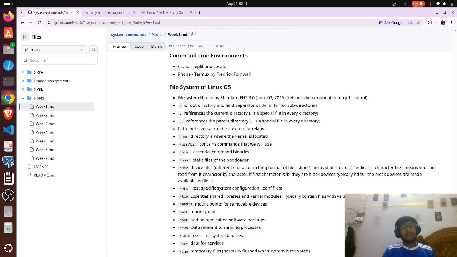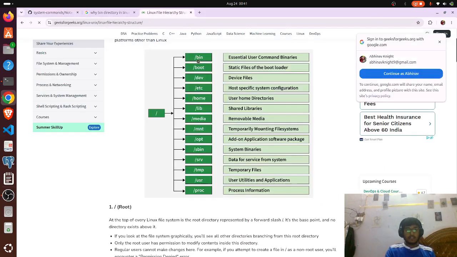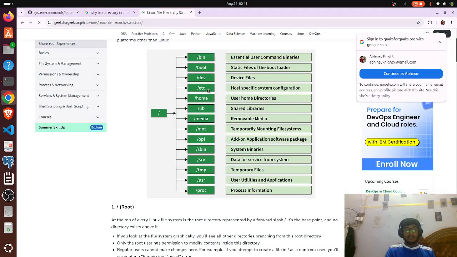It is a delimiter, or just a symbol, for the subdirectories. The root directory is the topmost part of our file hierarchy system, and it has subdirectories like bin, boot, dev, etc, home, lib, media, and so on.